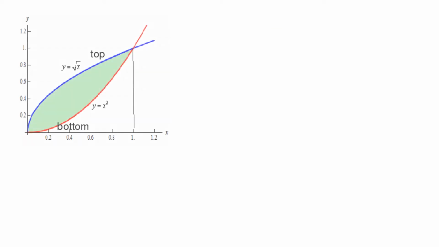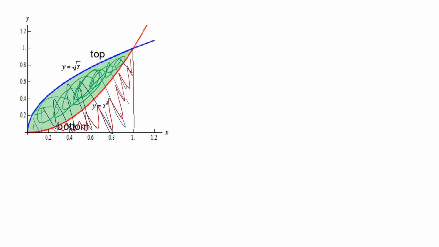So looking at a problem, here we have a blue top equation and a red bottom equation. It is important to get that distinction between the top one and the bottom one. When you first start out with problems, most times it's just going to give you the equation. I recommend graphing. And then once you have a graph, you can see the top and the bottom. We're going to find the definite integral of the top, because that's going to find this area underneath. And then we're going to find the definite integral of the bottom one, which finds the area underneath that one. And then if we subtract those two, we're going to get that area in the middle, which is what we were looking for all along.